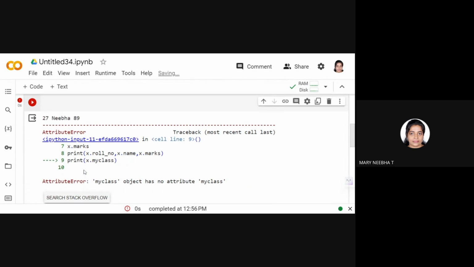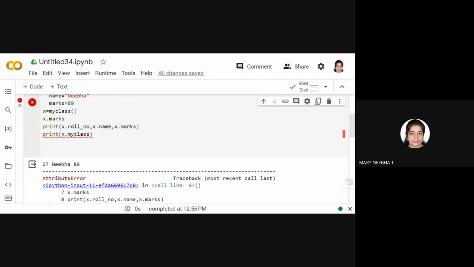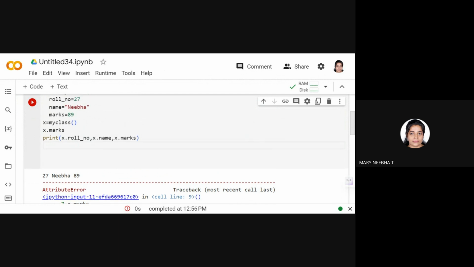So it will give you the attribute error. Here it will not print the whole my class. So for printing everything we have to use a constructor. Okay, that we'll see in the next video.